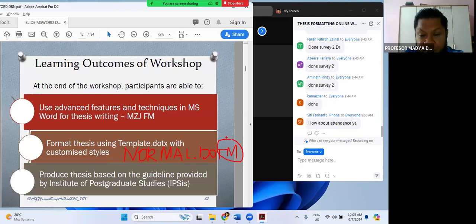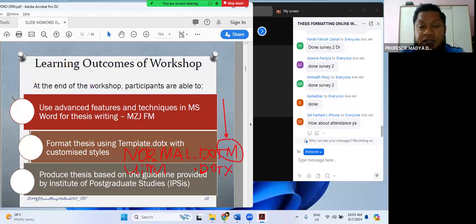But for the basic template, the extension is DOTX. And UiTM, for example.